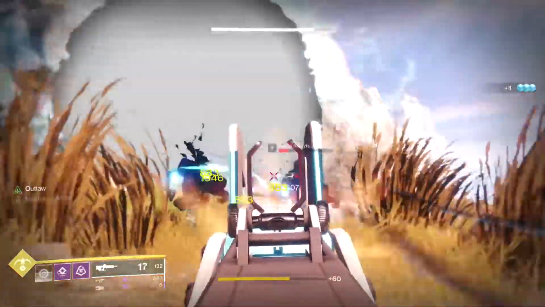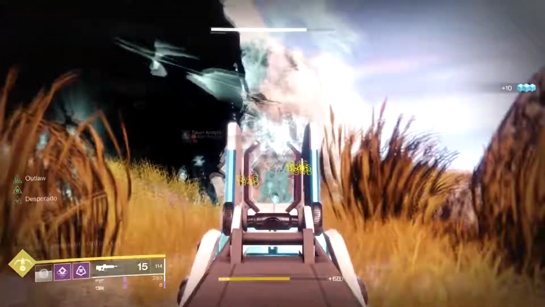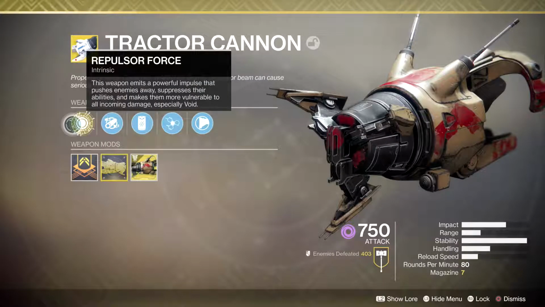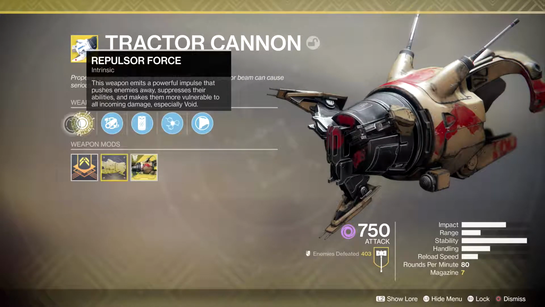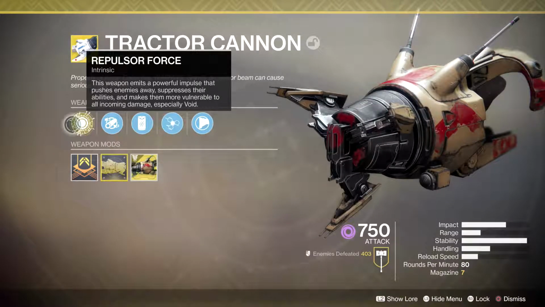The heavy I like to run it with at the moment is one of my favorites lately, Tractor Cannon. Two reasons why I like Tractor Cannon above others. One, it combines perfectly with Recluse, and two, it buffs all incoming damage. So it's not only good for your setup, but it's always welcome in groups. What I like to do is dodge, go invis, walk up to the high HP enemies, use Tractor, and then melt the enemy.